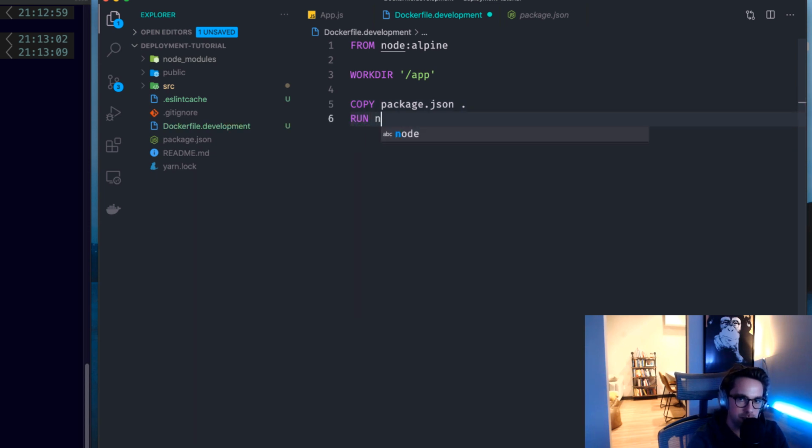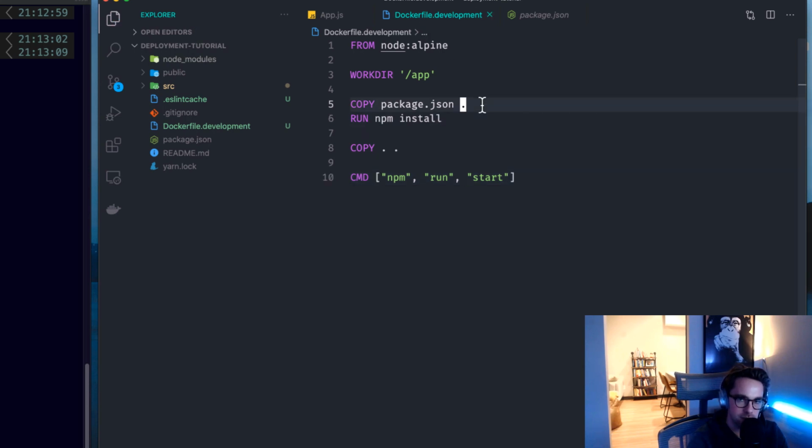And the command I'm going to run is npm install. So npm install will scan for the package.json, and it will install all of the dependencies on the machine. The final thing I want to do is copy everything from my current working directory on the host machine into the container. And again, the current working directory is app, and I will boot up the container. When the container starts, it will basically run npm run start. And this is kind of the setup that we are going to have. So very nice and very simple.